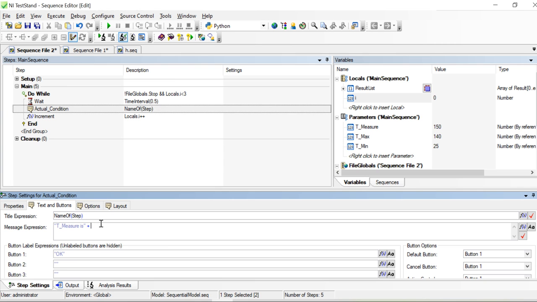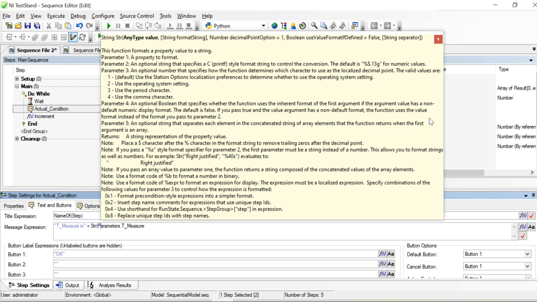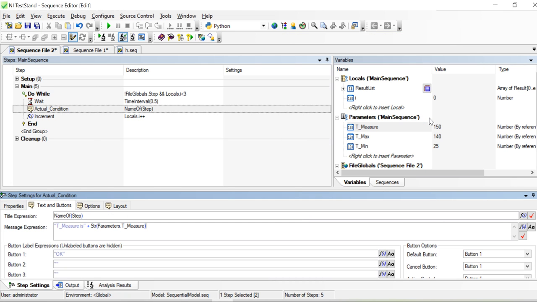Sorry, do it on the next line like this. Then the measurement temperature measured actual value is this one. Let me take this one out for now and fix this one first. Whenever we are applying the string, sorry, the temperature numbers value or the integers, we have to add str like this, and plus.